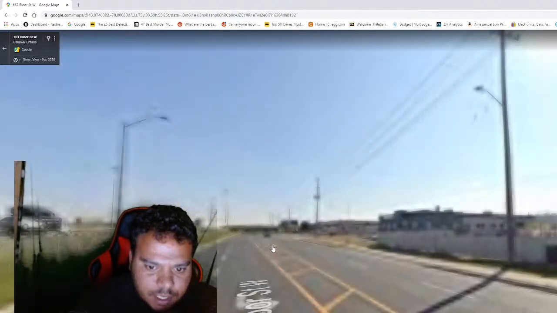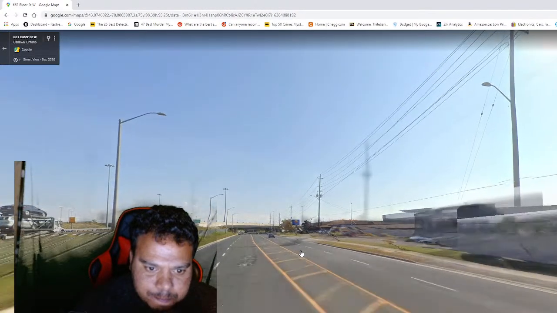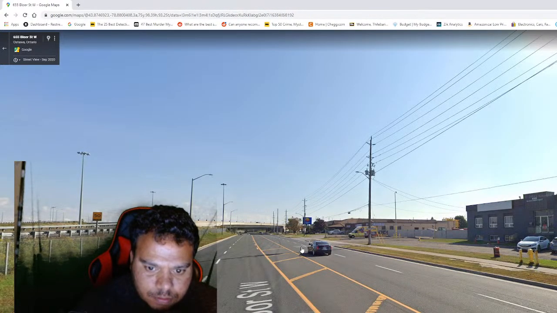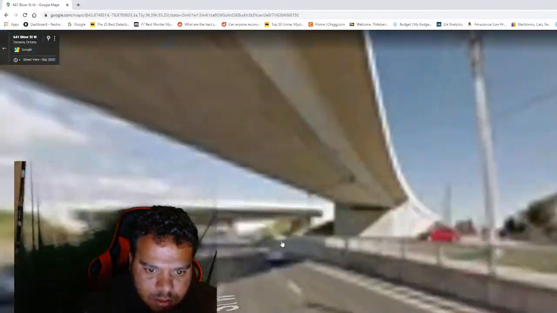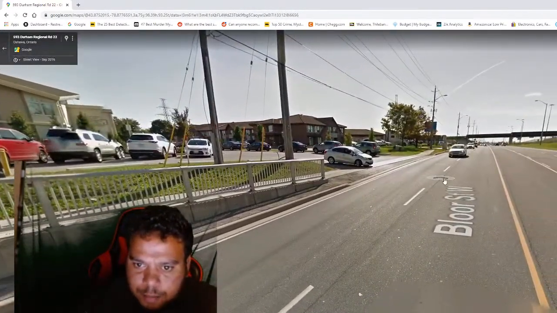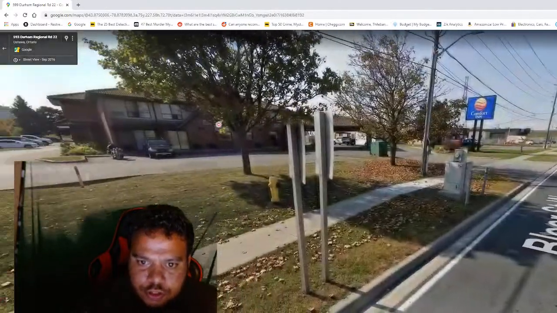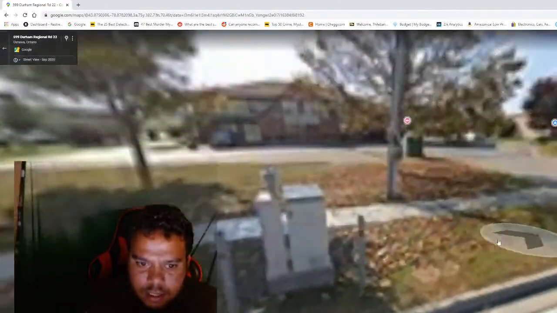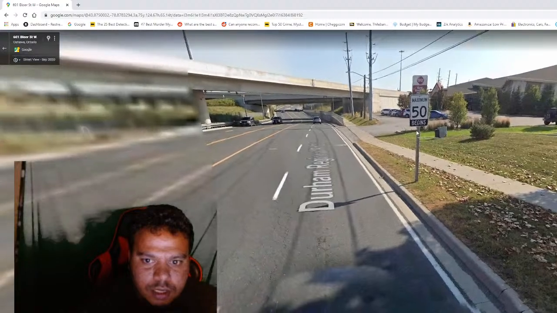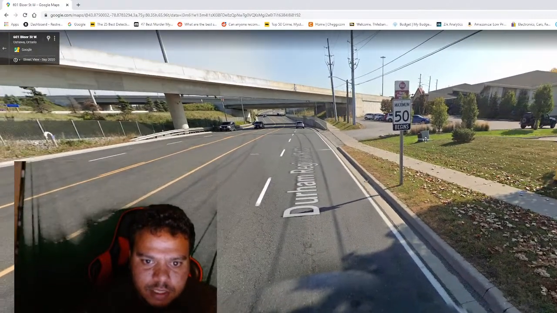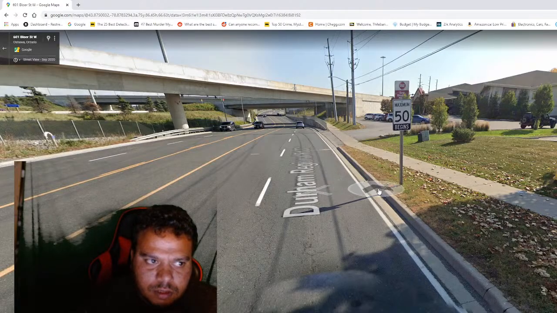The other instructor I saw on YouTube says that up until here you don't see any speed sign on this side. Until this point... okay, here it says maximum 50 begins. So from here it is 50.